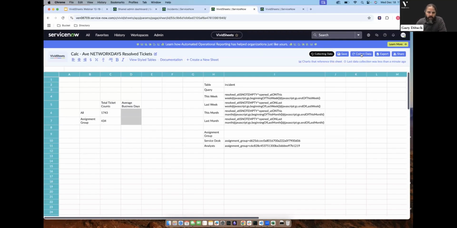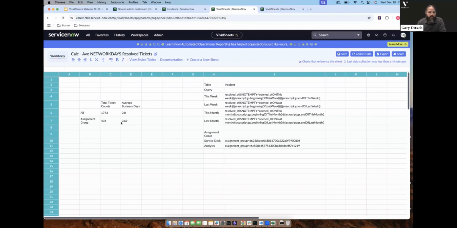Now, I only included two values here because it does take a few seconds to pull in the data. But as you can see, a few seconds is much better than a half hour or hour of all the other workflow that you may have.